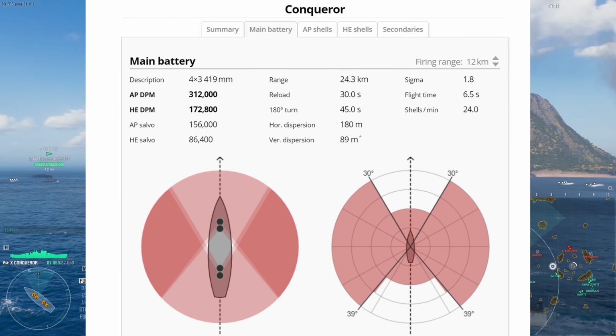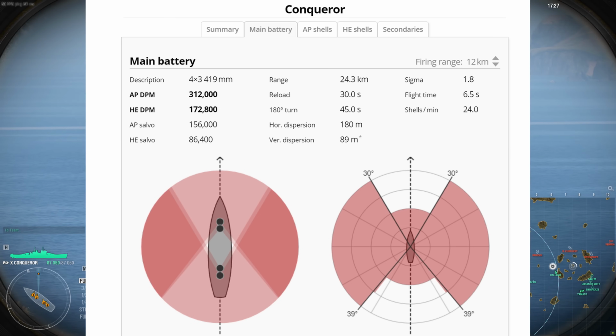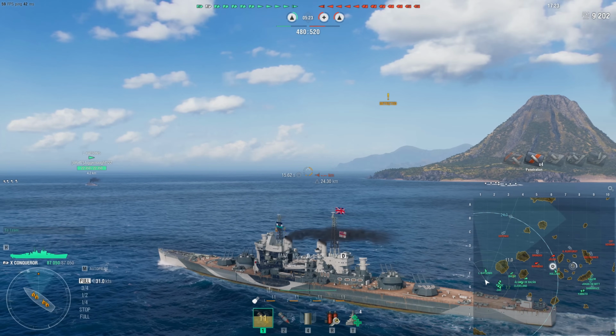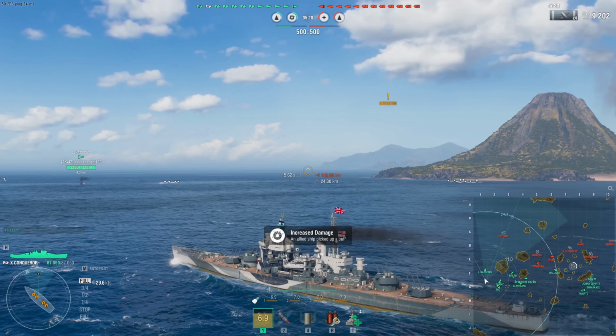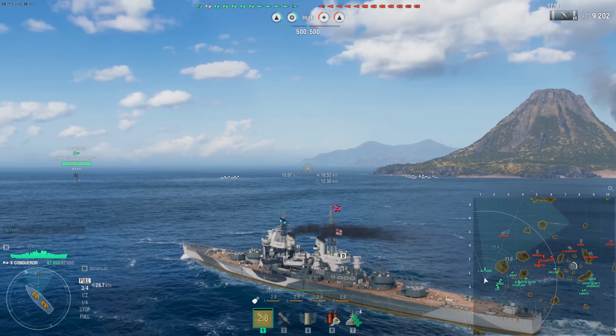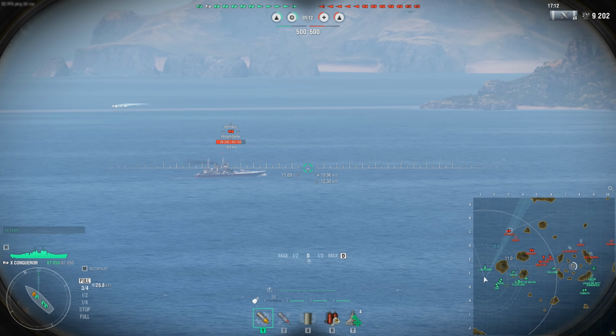So on top of having just a great alpha rating of 7,200 damage per shell, the British BB HE also has a very high fire chance. With a Conqueror, it's 48% per shell. And when you're throwing 12 shells at the target, yeah, that's going to start some fires, if not multiple fires per salvo.